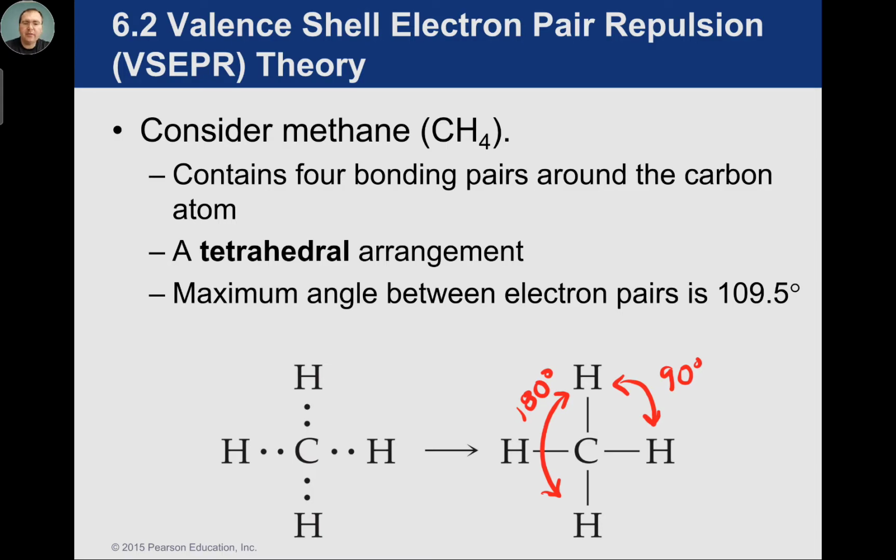So the reason that's not good is because these atoms are too close and these atoms are too far away. Is there a happy medium where we can allow those atoms to get in a distance, in a bond angle, that's somewhere in between 90 and 180? And it turns out that's going to be what we call tetrahedral, with that 109.5 degree angle.